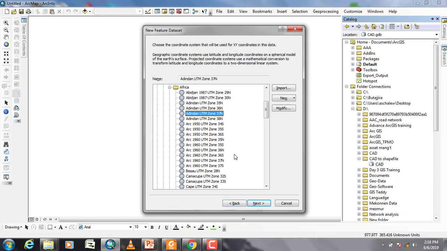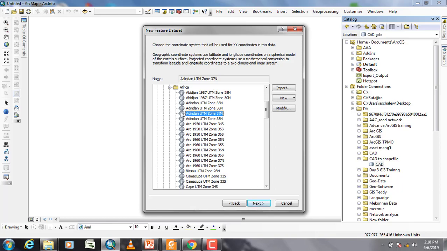The data or the location is in Ethiopia, so the best coordinate system in this case is Adindan UTM zone 37.